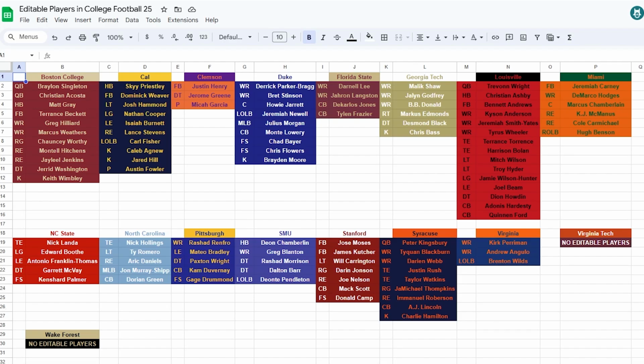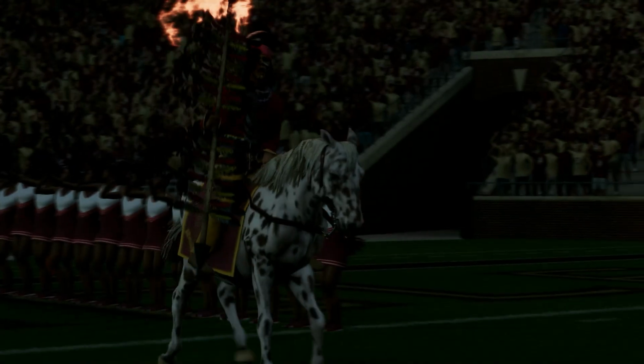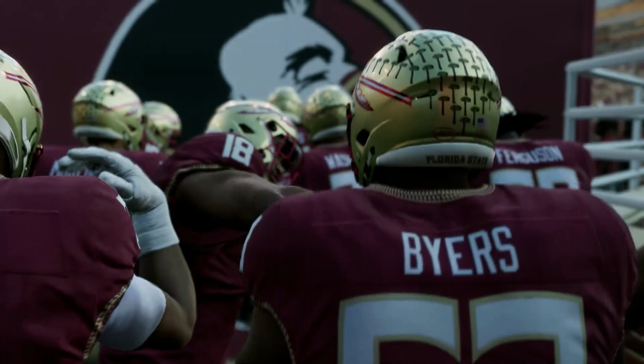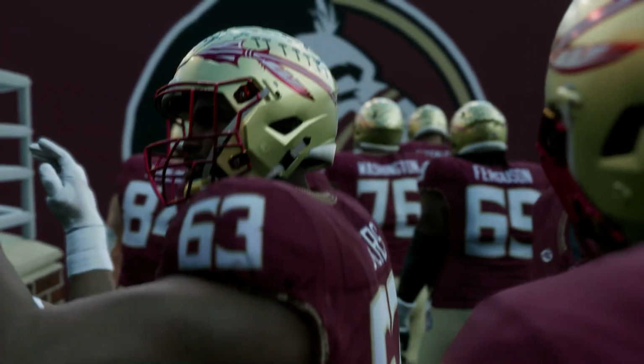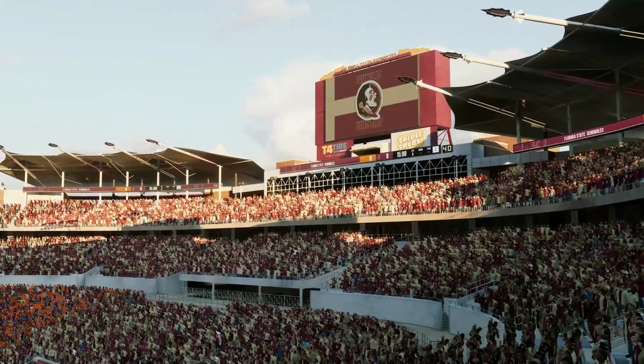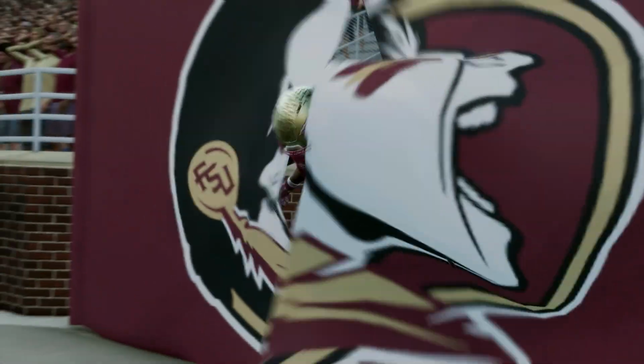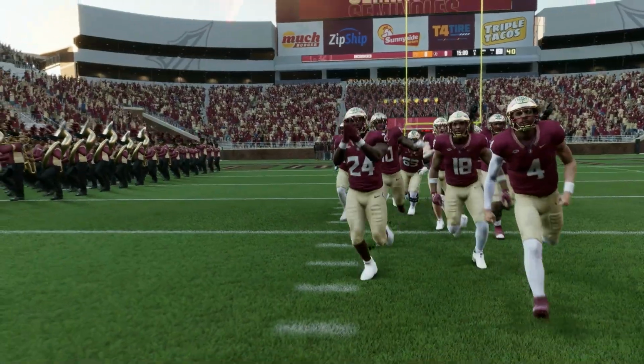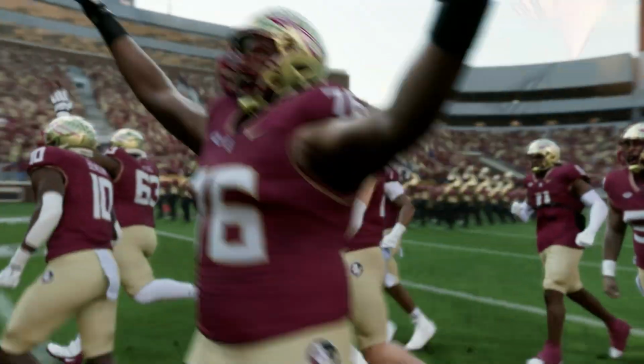You can see bigger teams like Clemson, Florida State. They have, although Florida State's not doing too well in real life, sorry, Seminoles fans, but you can see Clemson has 3 and Florida State has 4 players that you can edit. I have not included the numbers on the spreadsheet. I've been thinking about going back and doing that because that's one thing that you can't change. And I don't think with any of the recent updates, you can change their actual numbers. So I'm thinking about going back on the spreadsheet and adding their numbers to it so you know what number they have going into it. But most of the things you can change about the players.